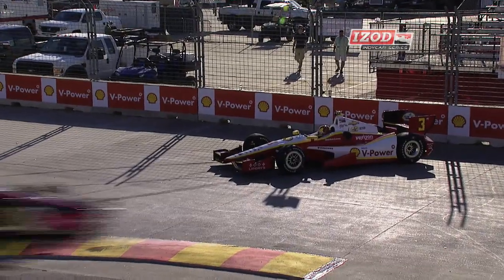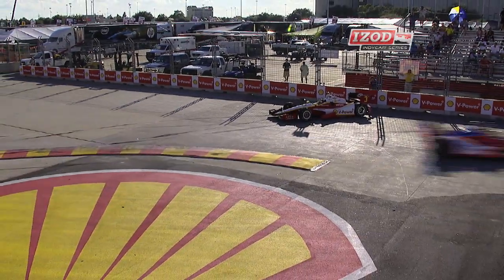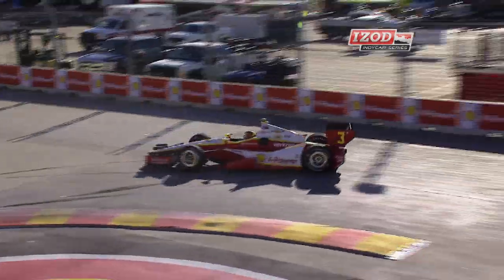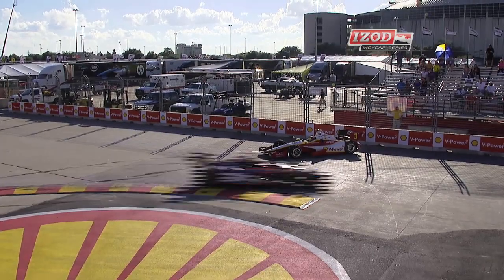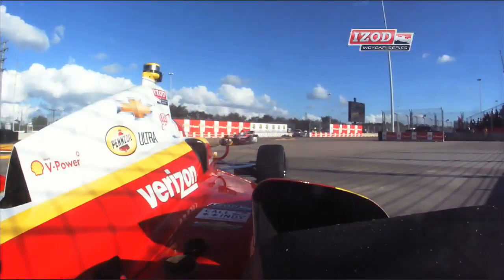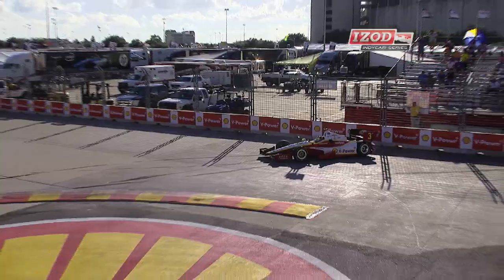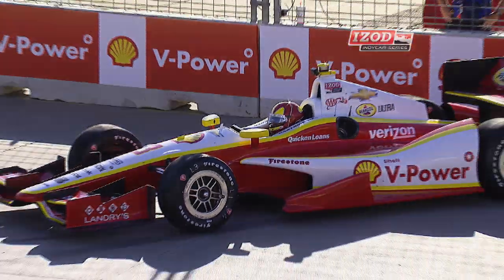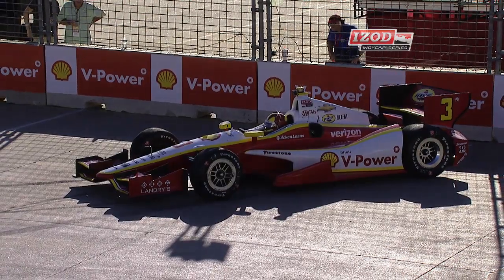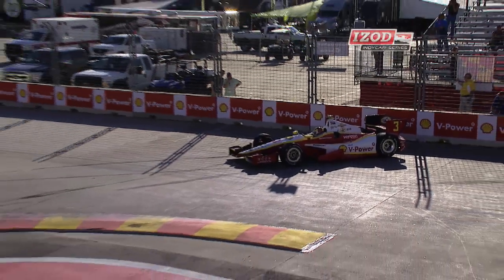That's the second problem for Elio in that exact same spot. Elio very fortunate there, Mark, to spin that car. He did a 180 but was able to lock it up before he made contact with that outside wall, and the number 3 Pennzoil V-Power Penske entry comes to a stop, and he avoids any damage. Pretty wild ride for our championship leader, Elio Castroneves. His time is now winding down, and that might do it for this session. Yeah, that's going to be a tricky portion of the race course, even after that chicane's gone. And he'll wait for the Homatro safety crew as the red flag will be displayed along with the checker.